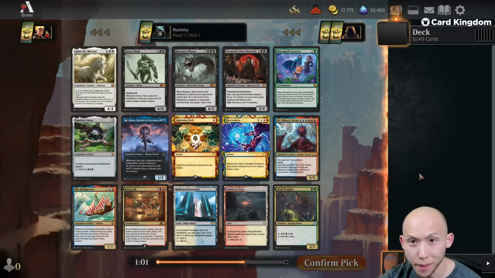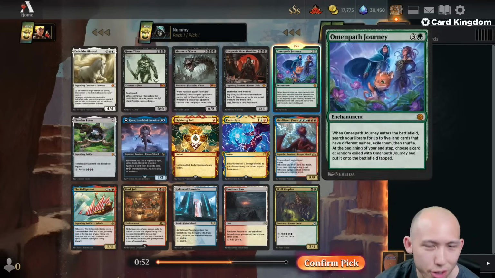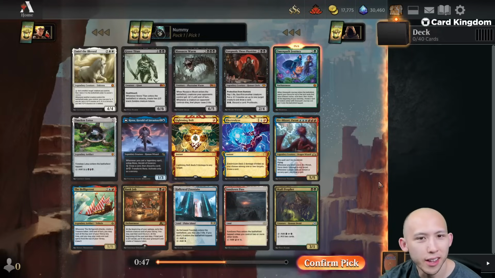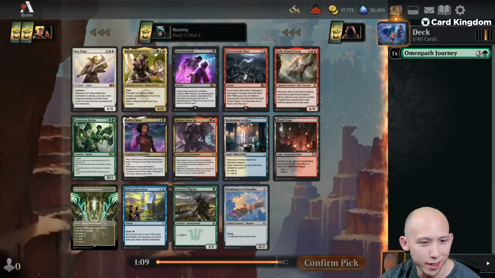More of this Chromatic Cube. And this time, we're not going to take the Lightning Bolt, pick one, pack one, even though that's probably the best card to take. We're going to first pick Omen Path Journey, because similar to OTJ, I think we're going to try to do some five-color nonsense and have a little fun. So, lo and behold, I'm taking a green card. You love to see it.